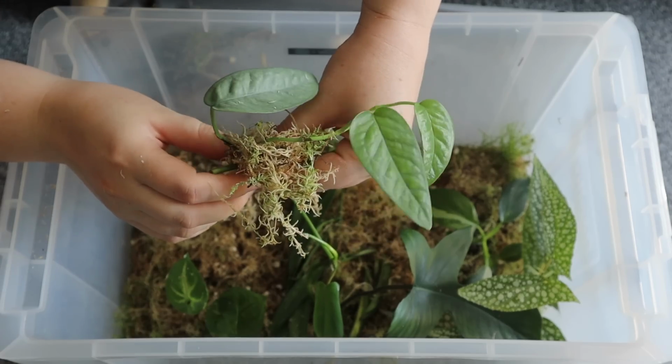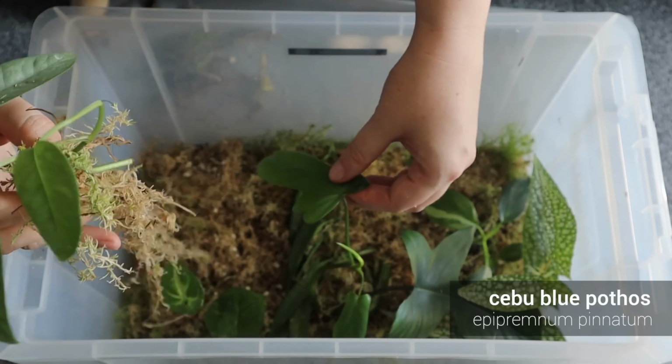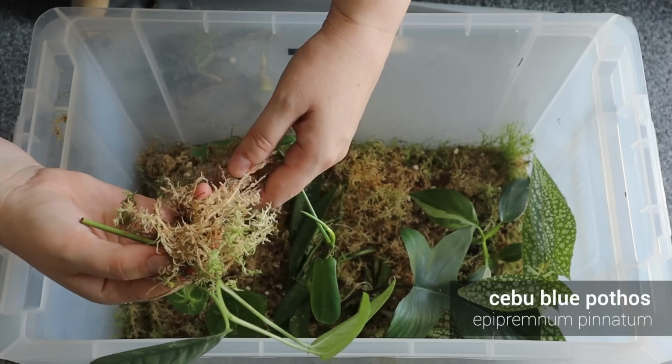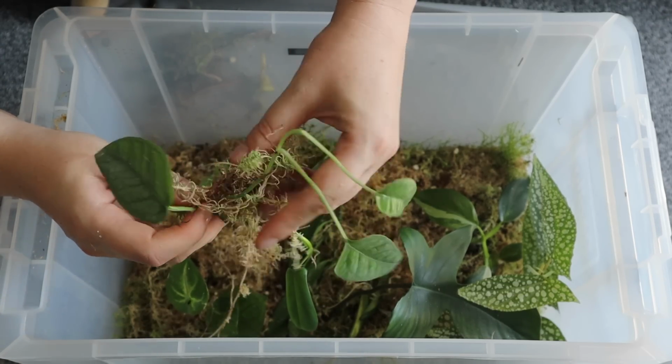This is yet another Cebu Blue in case I didn't have enough in the last box. I have one more in here. Yeah, I think it's just one, so that's good. But it has rooted really, really well, so I'm probably going to take it out and pot it up with the rest of them, which should be good.